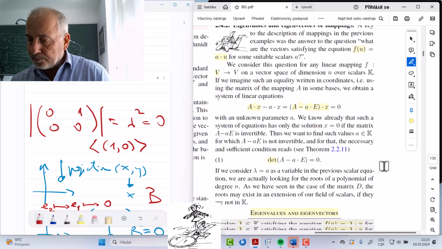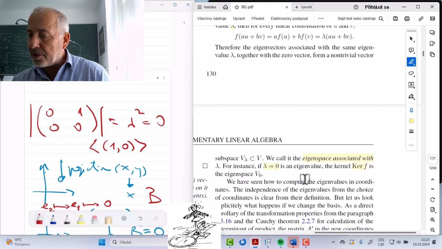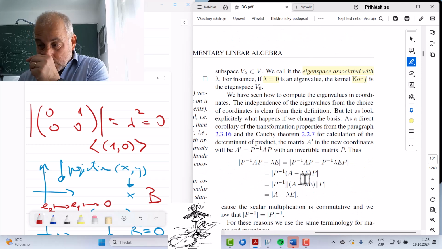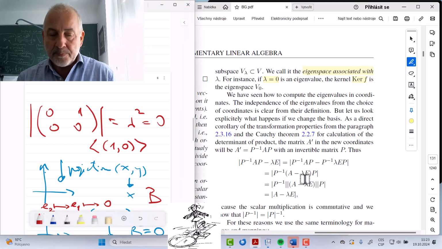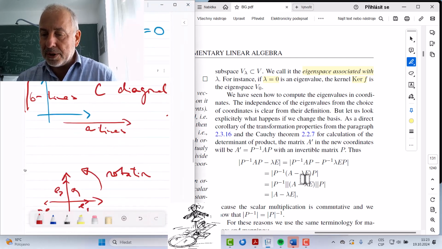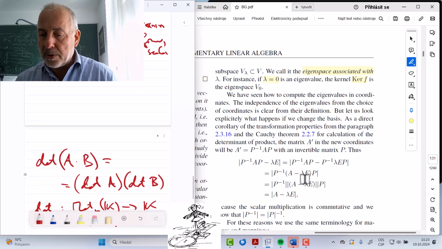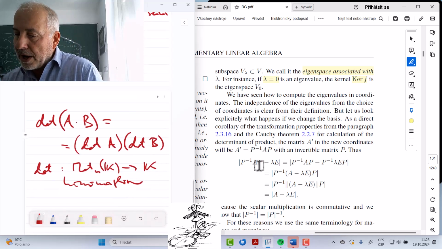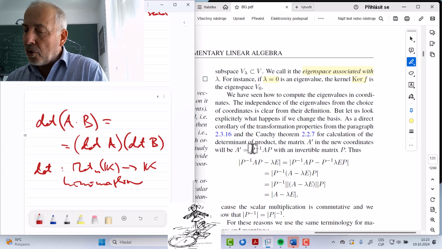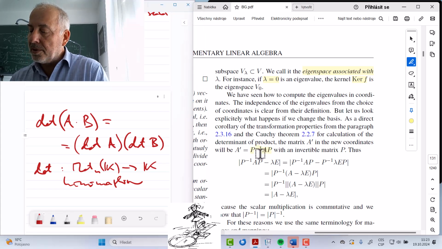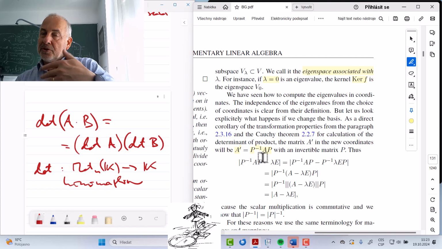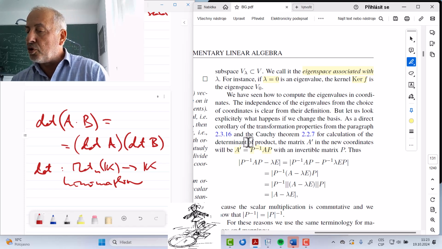And now we have the definition, we know that there are the eigenspaces, and we can also see by the very property of the determinants, where did I have it here? If I change the coordinates, then I get a new matrix for my mapping. So on one hand, I have to transfer the coordinates, and to go back on the other side there will be the inverse, right? So it will be the so-called conjugation.